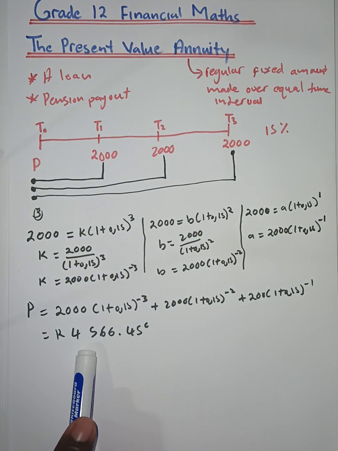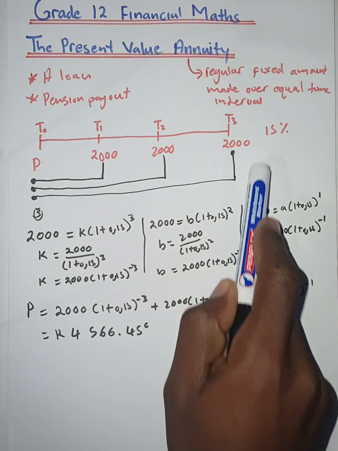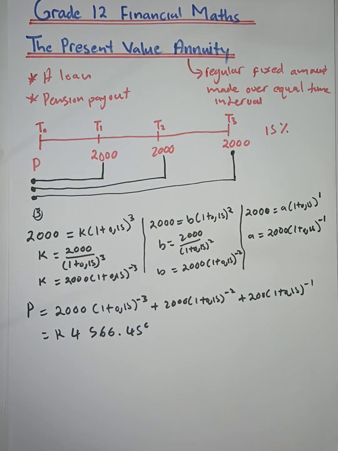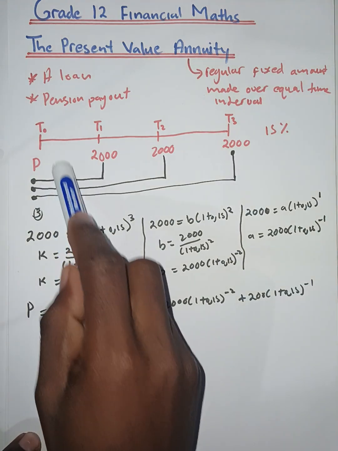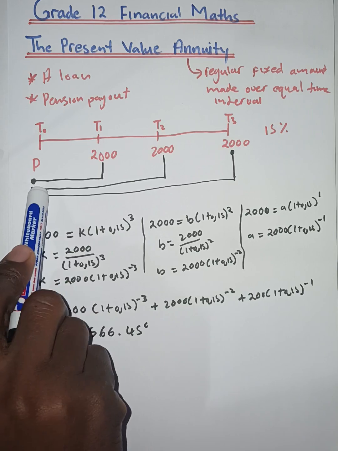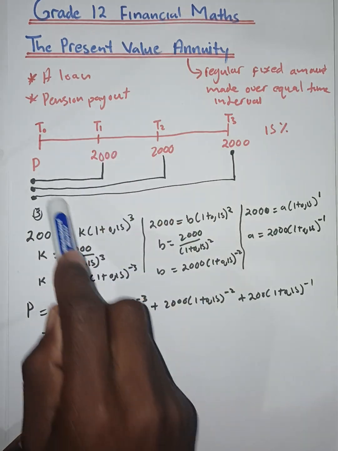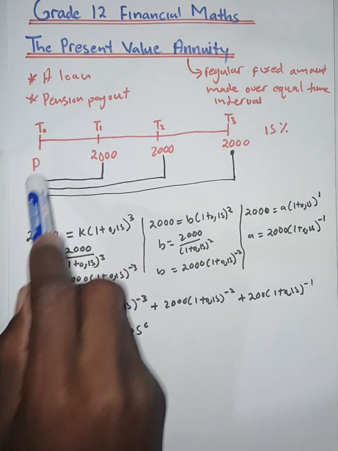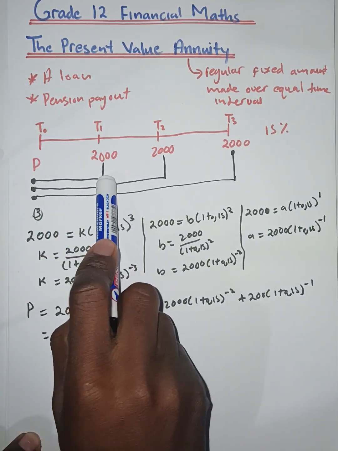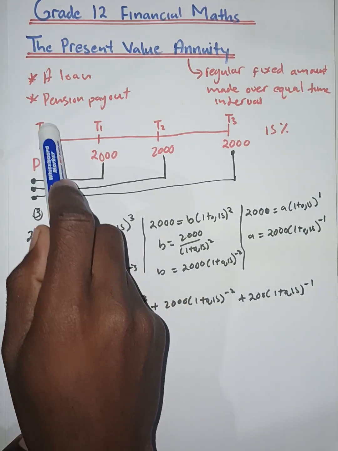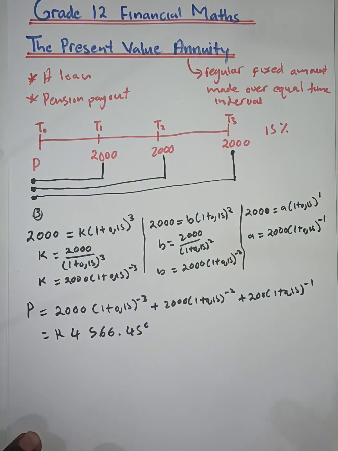So you were granted 4,000, but at the end you can actually end up paying 6,000. This would include even the interest on each amount. In this case, what would happen is that you will be granted that loan at that particular time, right? So you would actually pay at T1, right? What they would do is take that loan and move it to T1, and remember, if they move it from that point, of course it would earn interest, right?